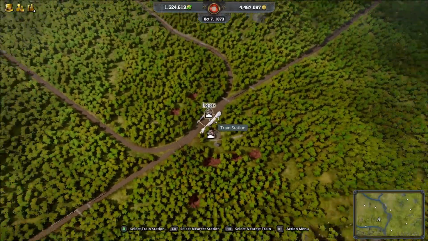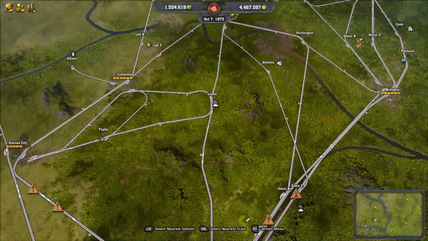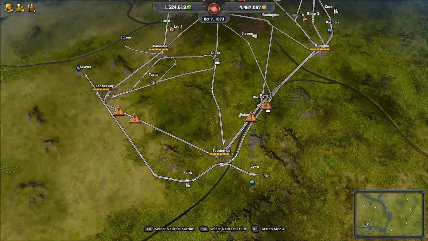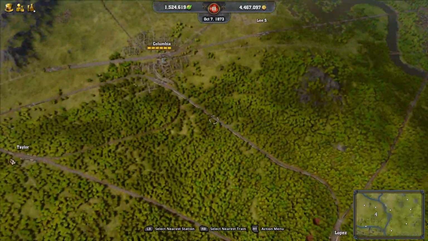This is the iron resource. It only delivers iron to St. Louis, but then it also made for a nice little meeting spot here in this big zone. So I made a direct line from Fayetteville to St. Louis, and then a little extra circle.